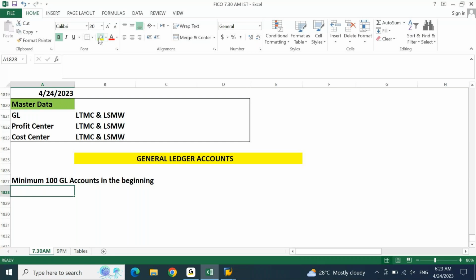Now, remember, in your initial company code, you are not creating GL accounts using FS00. Because when you're in any project, you're not going to create GL master using FS00. Similar way, when you're practicing, do not create using FS00. First, understand, learn how to upload the GL accounts using LSMW and LTMC. Once you're clear, comfortable with this, later on, you can create GL accounts using FS00.